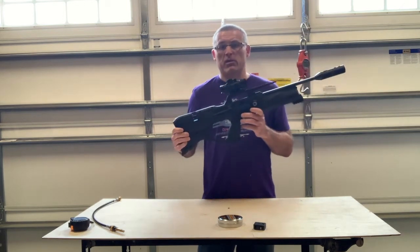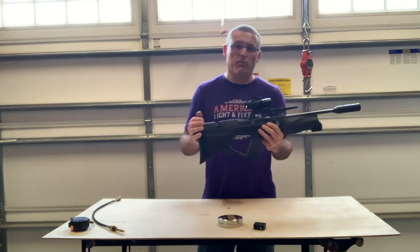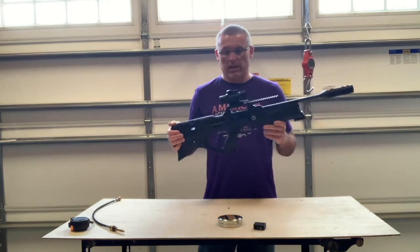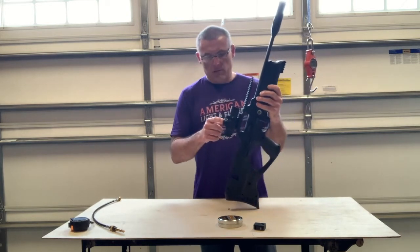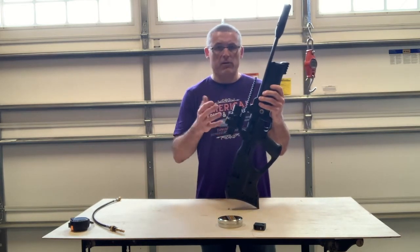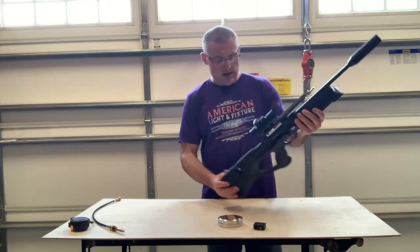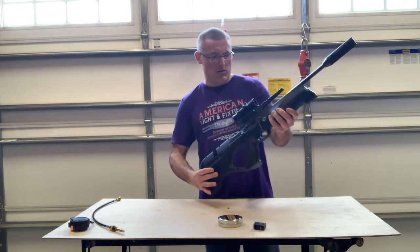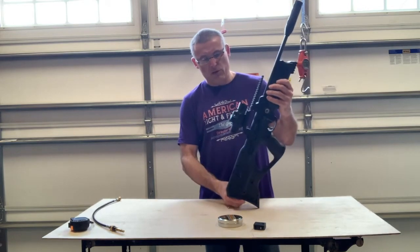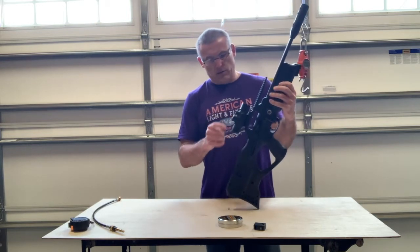So I'm going to demonstrate that here in just a little bit, at least accuracy for my liking. I don't know, your preference may be different than mine and may not be good enough for you, but this scope is right around $65 to $80. You can find different versions of them in different prices. It's literally a no-name scope. Let me make sure I'm not saying that incorrectly. Yeah, it has no name on it whatsoever. But if you search prism scope on eBay or Amazon, you'll see some of these no names.